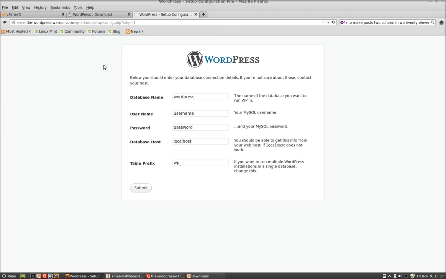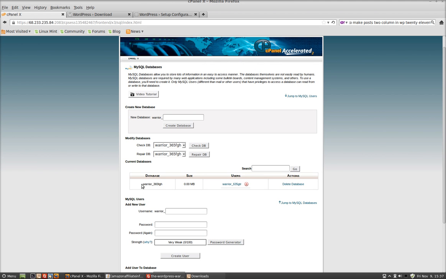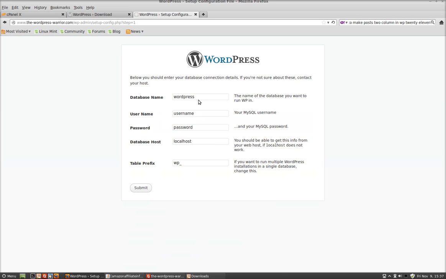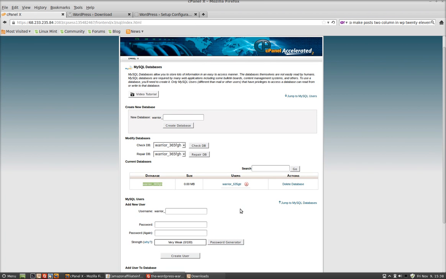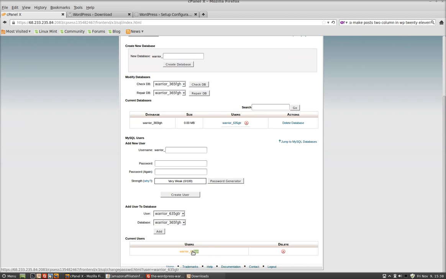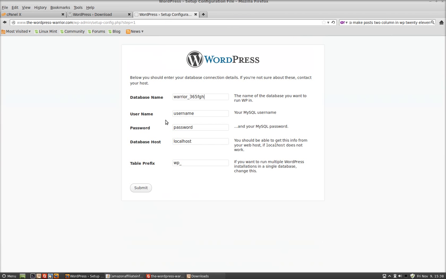Okay, now you need to put in your database name. Remember the database name we just made? It'll be right here under database. Right click on it, copy, paste it. And now your username. Remember the username we assigned to it right here? It's also down here. Either spot, you can right click on it and just hit copy, or Control C. Like here I'm going to go to Control V, which will paste it.